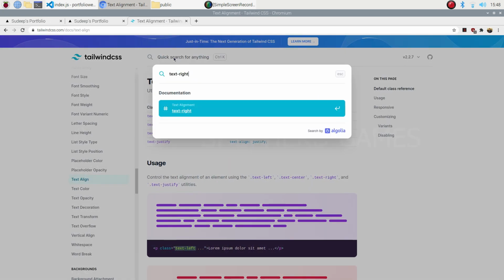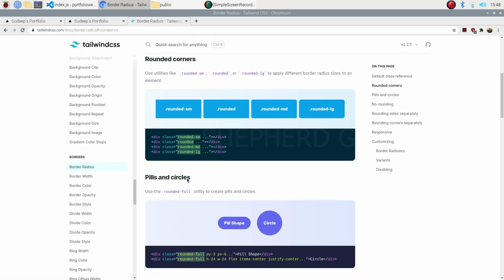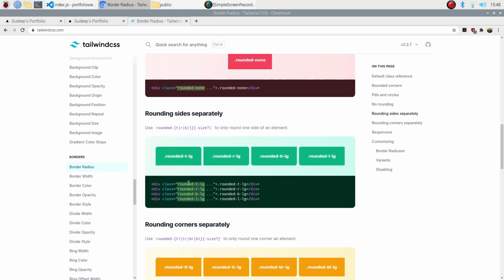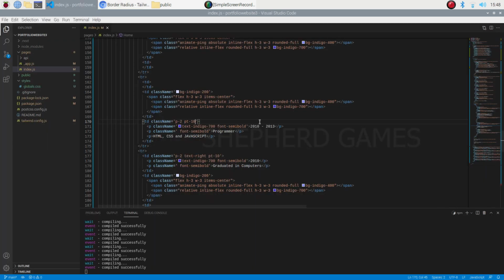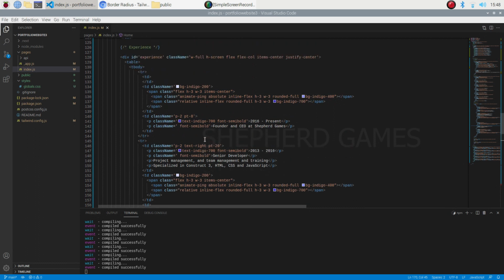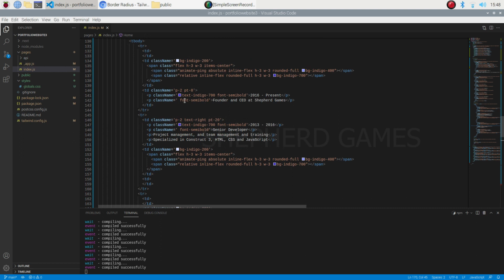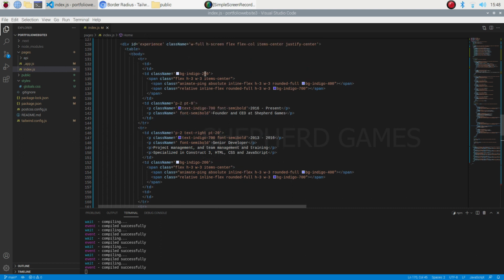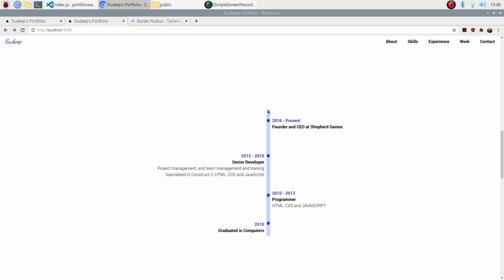So if I go to the TailwindCSS, so if I go to rounded corners, we can add rounded at only one side. So if you see this one, at the top you can add rounded top large. So let's apply this to the top of the item, to the animation thing. So here we made it as indigo 200, right? So if I add it as rounded top large, this one should become cursive.